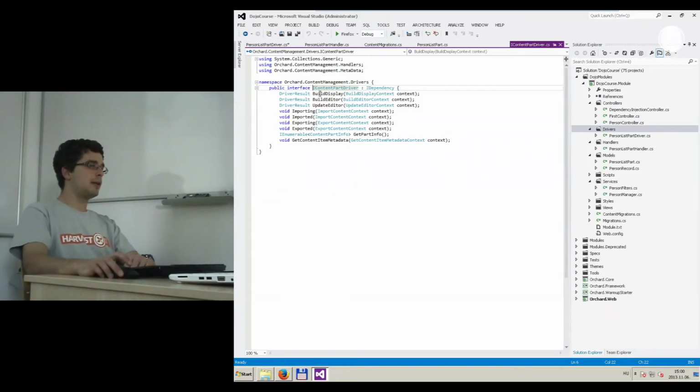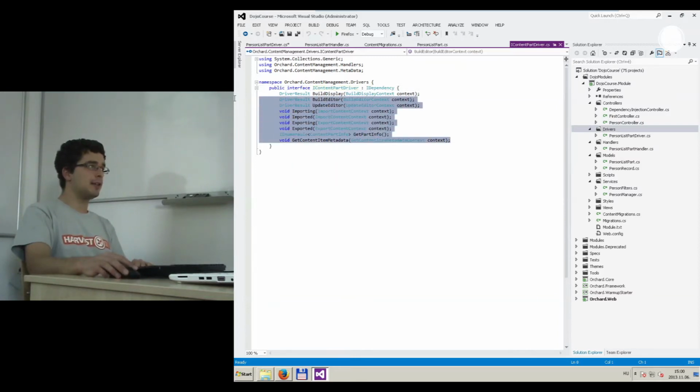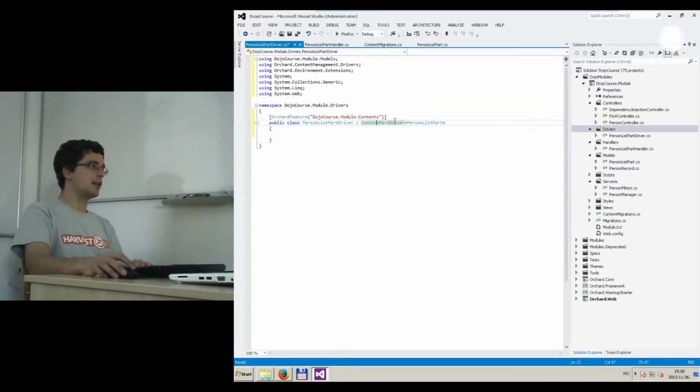So I don't think there is any place in Orchard where it's obligatory for you to derive from a concrete class, and something will work only in that way when you derive from a concrete class. Basically, everywhere where you hook into the Orchard API, you have to implement some interface. Here with drivers too, but the base interface is not that easy to use, not that easy to implement. So that's why there's this content part driver abstract class, and that's what we normally use.